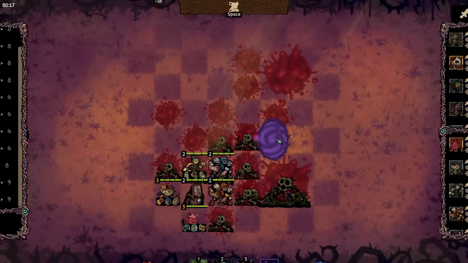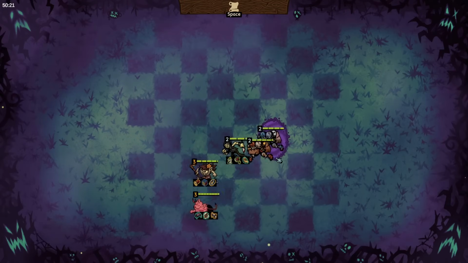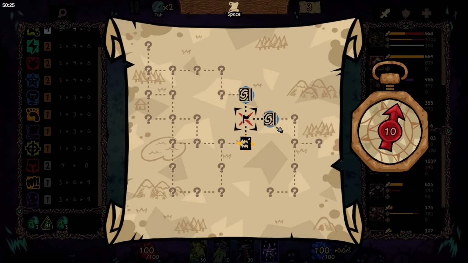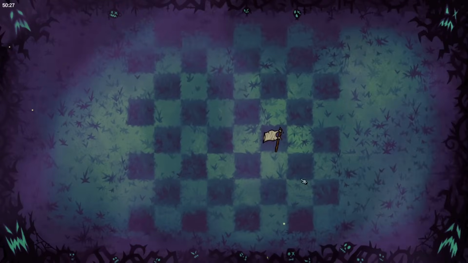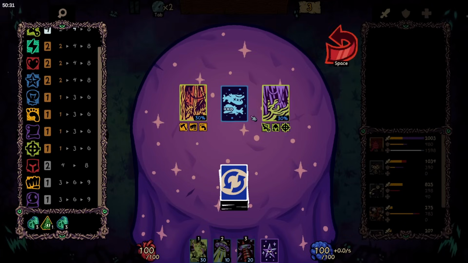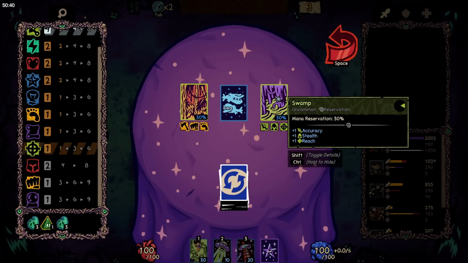Let's go to the portal. And World 3, which I do believe is likely the final world in the demo. So let's go. Spells right off the bat. Very nice. Let's see if we can get a field spell. Like this, right here. So this is a field spell. Jungle. +1 intensity, +1 impact, +1 contact. But we also have the swamp. +1 accuracy, stealth, and reach.